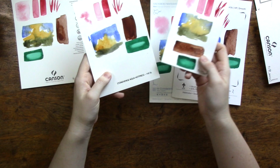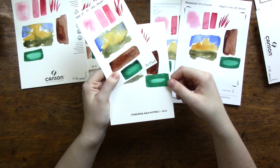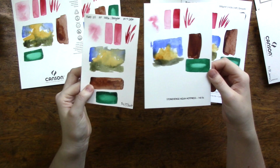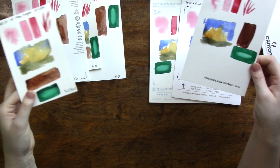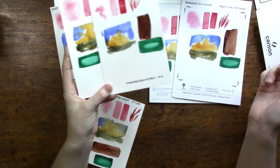I've got the Stonehenge Aqua Press and the Fluid 100. Both of those pilled a fair amount. The texture of the paper is a little bit rough. The Fluid did not lift as well as the Aqua Press. So again, just to reiterate, one way or the other is not bad, it just depends on what you are painting. I don't like my paints to lift because I like to glaze, therefore I'm more likely to pick a paper like one of these three. But if you are looking for something that lifts really well, the Moulin du Roy and the Stonehenge, I think, are going to be your best bets in this particular category.